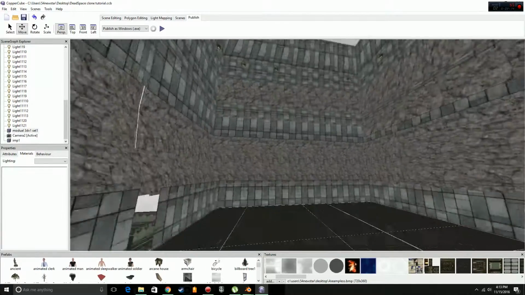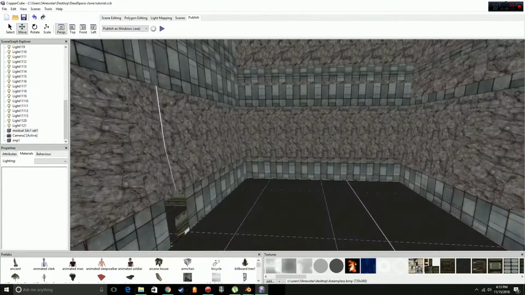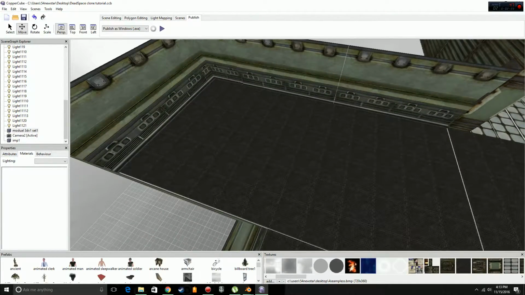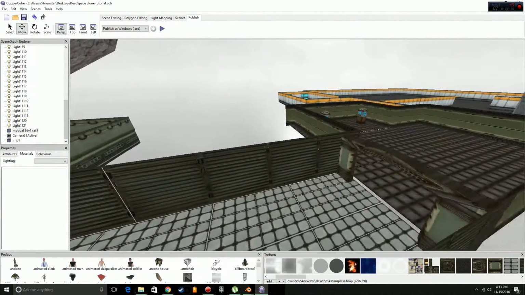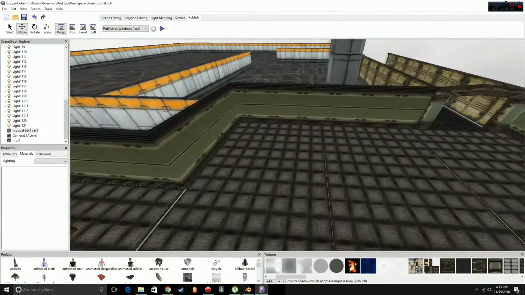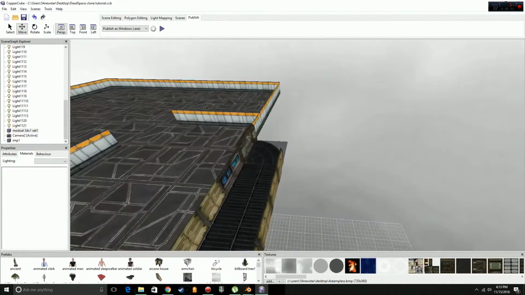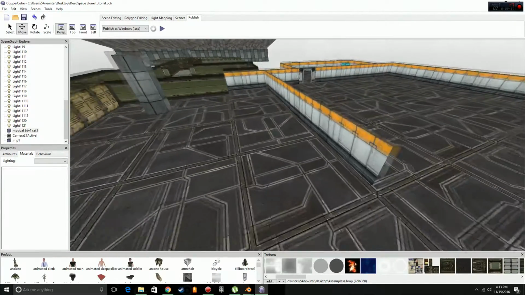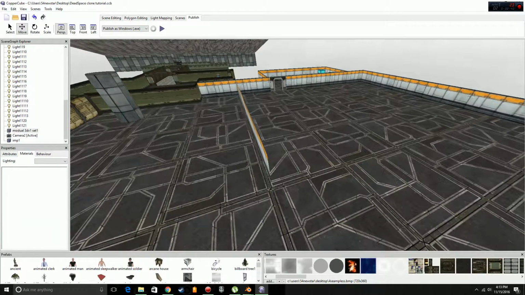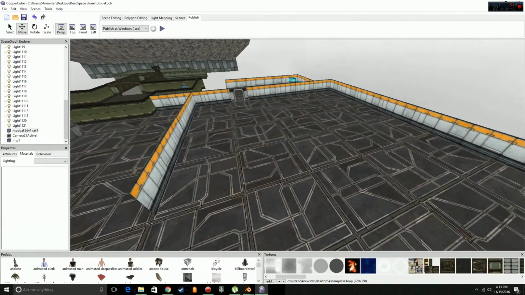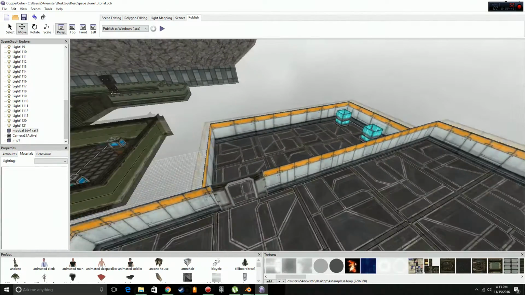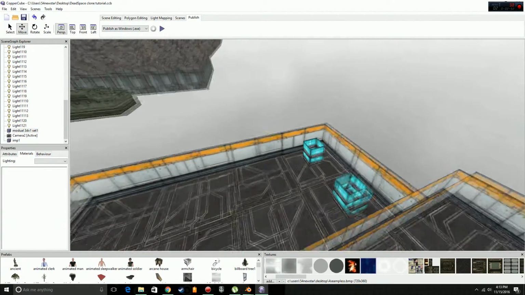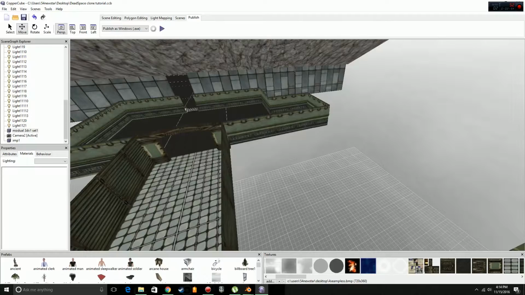So we have a nice little hangar bay. Then we have a little hangout area, and a little info box is going to go over here. Then a little info area over here where the guy tells you where you need to go. And over here is where you go into the research station. You have some labs, or not really labs, but computer offices. Then you're going to go over here where there's going to be a doorway. I'm going to cut that into the wall a little bit later. And then you're going to go talk to your commanding officer or boss or deal with some zombies.